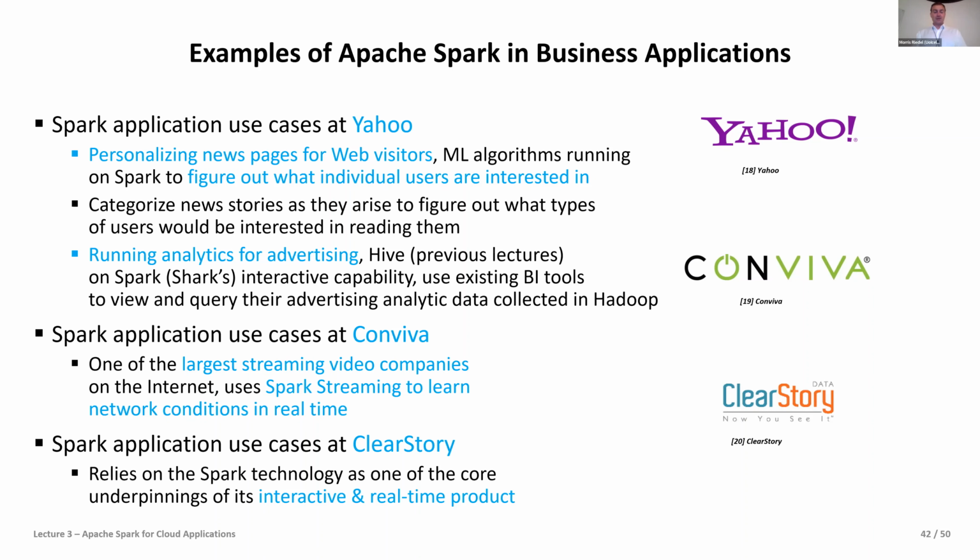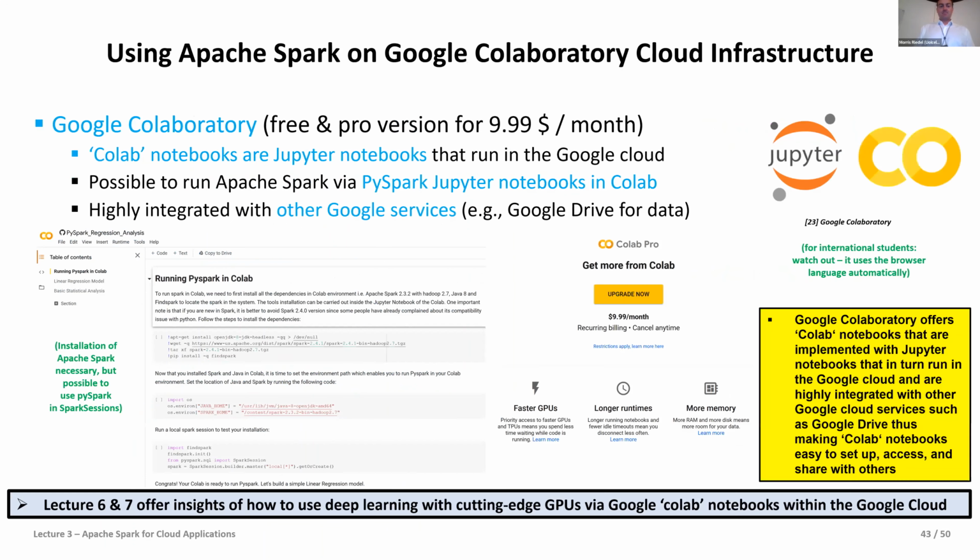And ClearStory is also using Spark technology for some real-time product. It's a data-driven product, and of course Spark technology is there too. But you're free to Google around. You will see Spark is there, really hidden in the features of a product. These have no exposure of Spark at all. It's in their back office, where they use Spark on their data.